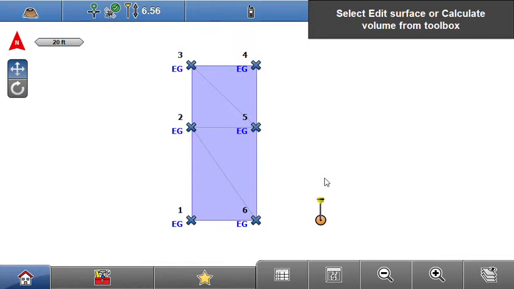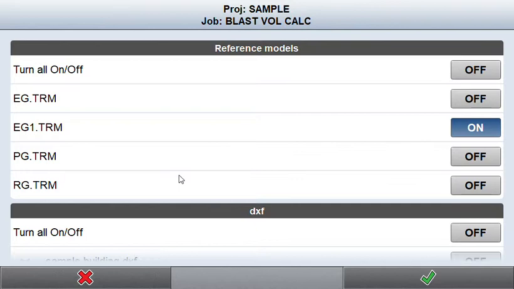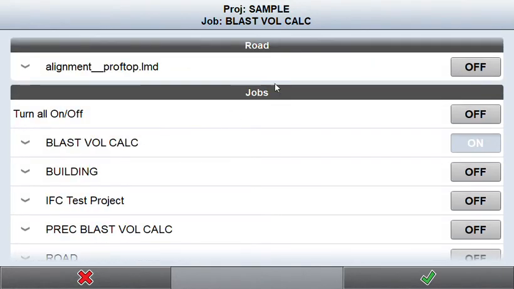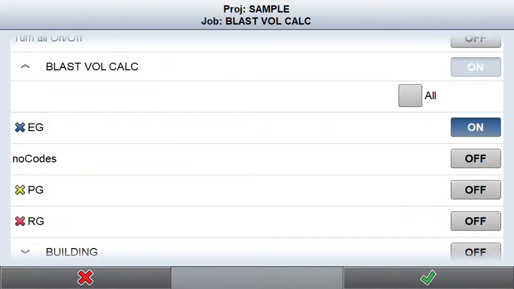Now here's what we're going to do. We're going to do the same process for our rock grade points. Now you don't see them on the screen, but we can go into our layers manager down here in the bottom right. It's your best friend there, and scroll down to our jobs, and we're going to go down here again, hit our drop down menu. Here's what we're going to do. We're going to turn this off. Our EG points are off, and we want to go to our next layer for our rock grade. We're going to turn him on.